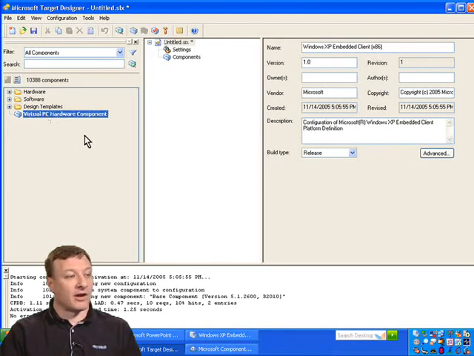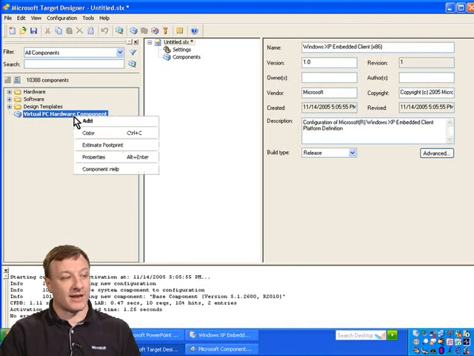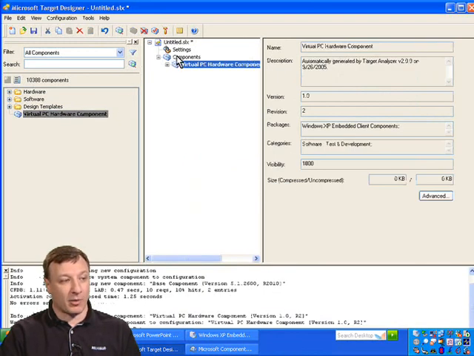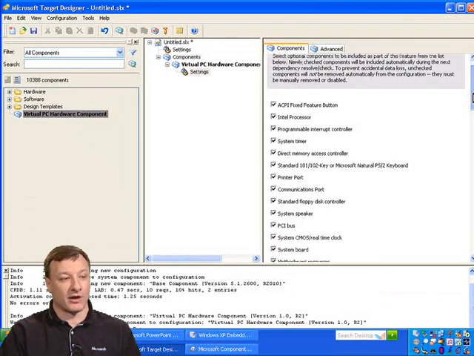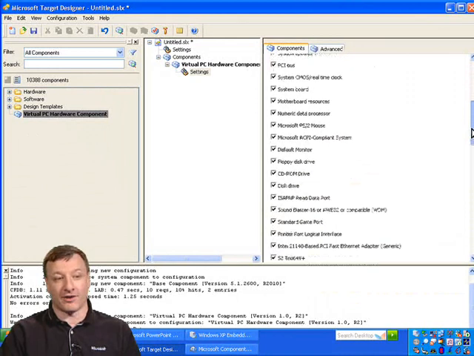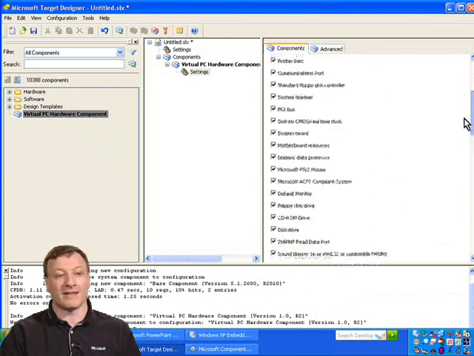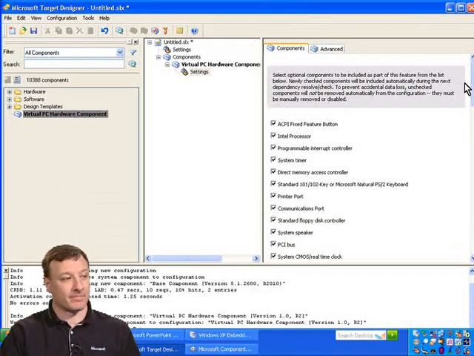You'll notice that I've already imported that Target Analyzer component that I generated inside of Component Designer. What I can do is right-click, add this into my workspace, which is shown in the center of the screen here. If I expand this out and select Settings, you'll notice each of the individual hardware components that were found by the Target Analyzer tool when we ran this inside of Virtual PC.